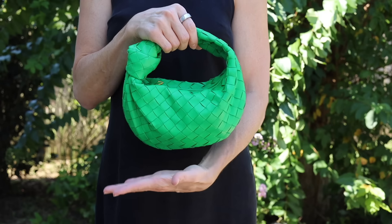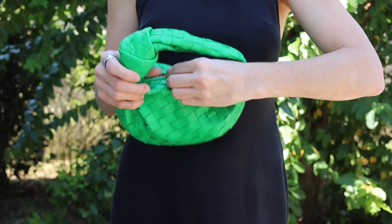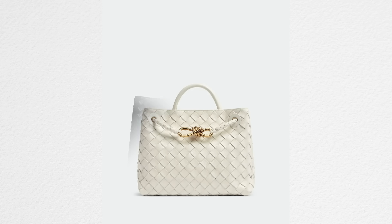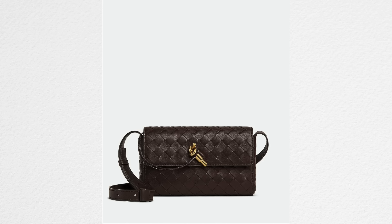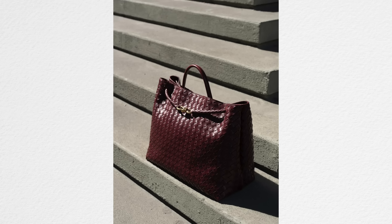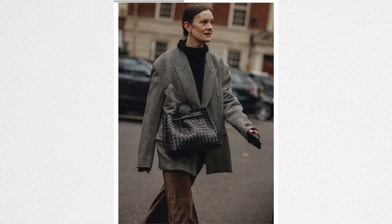Nothing to do with being on trend or not — the complaints with the mini Jodi bag are that the zipper is a little bit tough and it's just not a very practical bag. I kind of bring it out for an evening look when I want a green bag. In the Bottega world, the more classic and very on trend style right now is the Andiamo bags. There are several different sizes in the Andiamo style, but that is definitely the more on-trend Bottega bag of the moment. They have a beautiful work bag in this Andiamo style, and also a more East-West type Andiamo bag, which is really cute and very classic in the Bottega world — much more so than the Jodi collection.